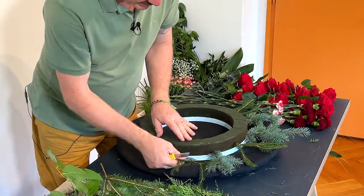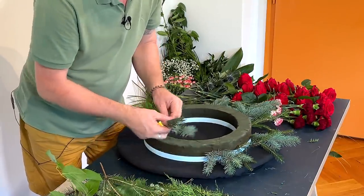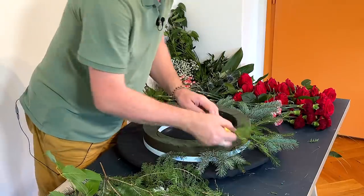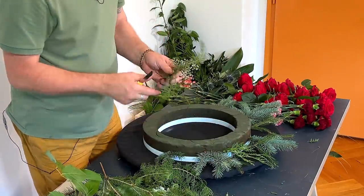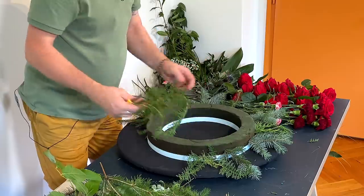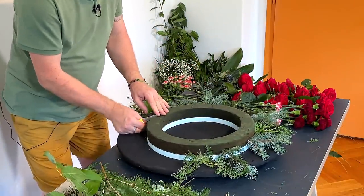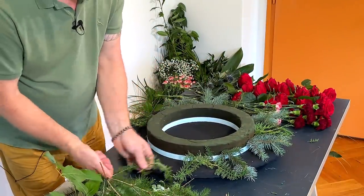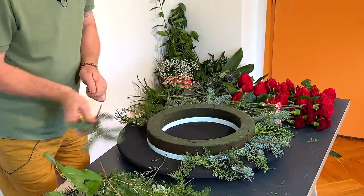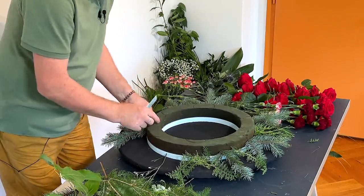I did toy about just putting the roses in straight away and setting them up. But I think generally I always tend to put the foliage in first, and it's just going to give us the outline that we want to work with. So I want this wreath to be a good size, and it's interesting because this was the biggest ring I could find, which is a little bit annoying.